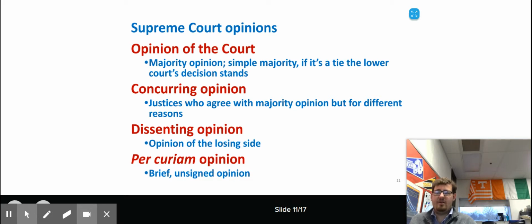Per curiam opinions are like unofficial opinions. They can either be made relatively anonymously, or they can be the personal thoughts of the judge. So judges can add on their personal thoughts in addition to what they think is the legal answer given the law at the current time. So they may rule in accordance with the law, but add on a per curiam if they disagree with the sentiment of the law, just to state that while they find the law unfavorable, they find it to be the case at the moment, constitutionally speaking.